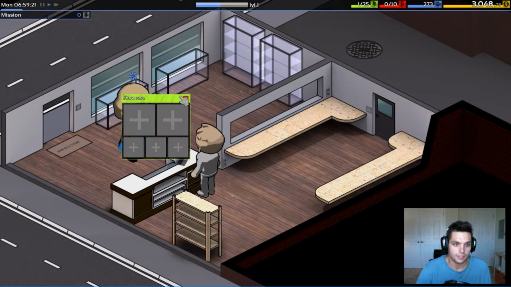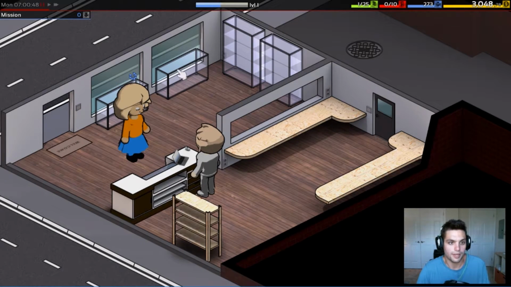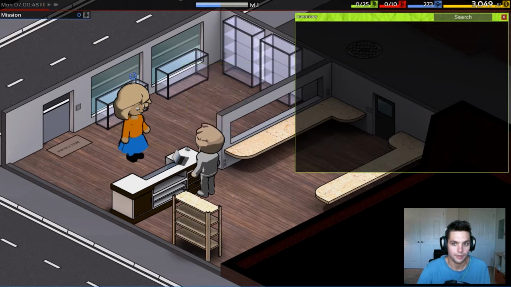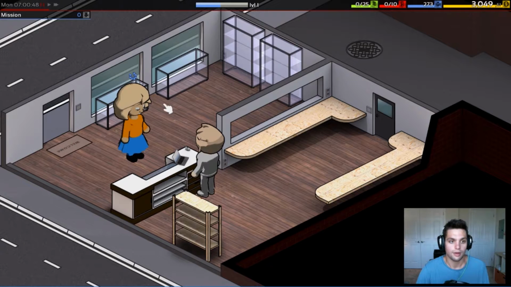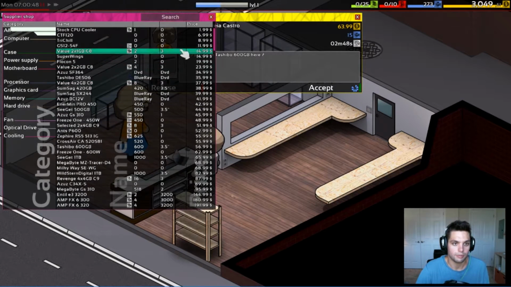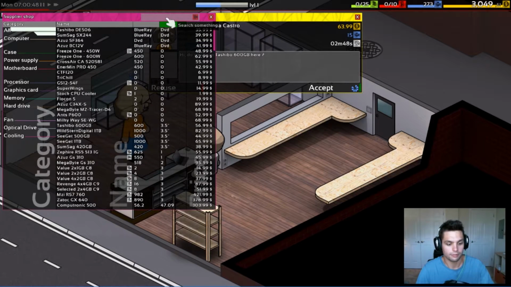I'm gonna put some stuff in the display case. Ooh, I'm gonna put that power supply in here. It's broken. I wonder if I can repair this. Eh, I'll just sell it. Next time we get something good, I'll put it in the display case. Next time we steal some like awesome RAM or a graphics card. Yes, I do have a Toshiba 600 gigabyte. One moment, please.